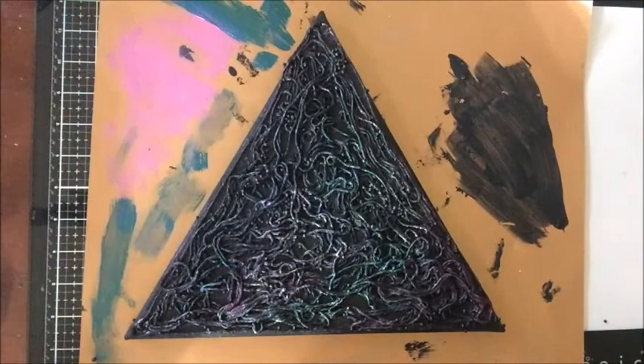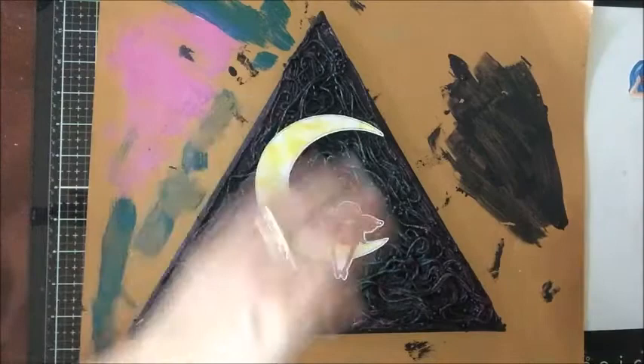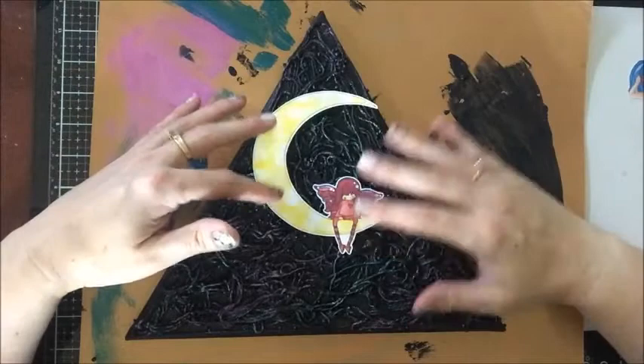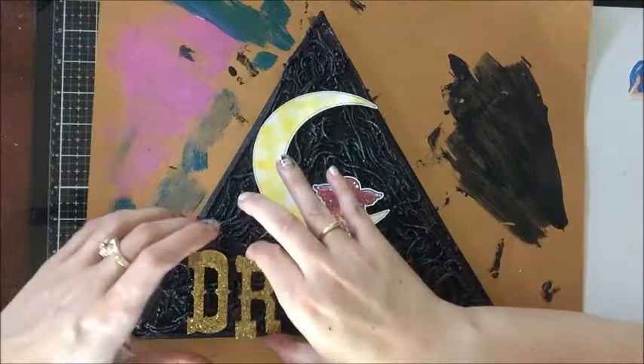I did pull in this one too. I'm not sure if I'm going to be able to fit her on, but I like her — she's cute. Now the reason why I'm going with this particular fairy is because she was my inspiration, my muse for this whole project — she kind of looks a little bit sad. So I wanted this to kind of represent a night sky, maybe a temperamental night sky, like my little sweet girl right here. And I found these beautiful glittery letters in my stash — they are probably 10 years old; I think they're by Kay and Company. I thought they'd be perfect.